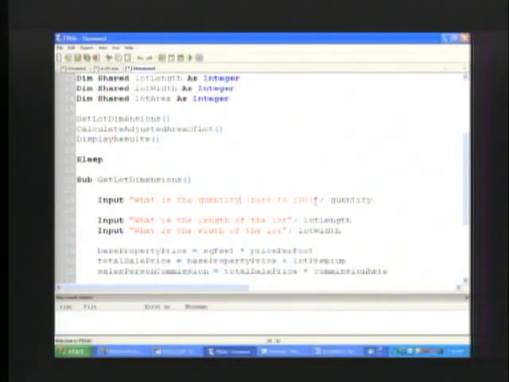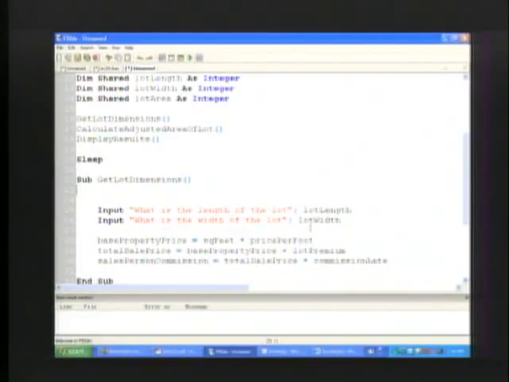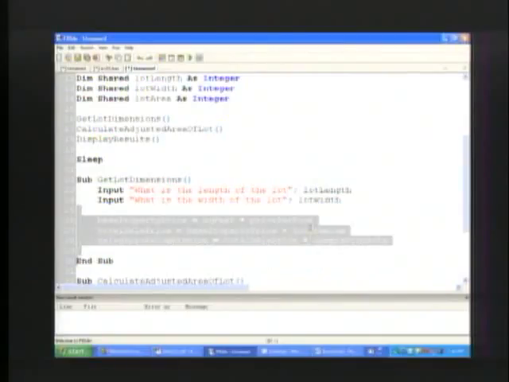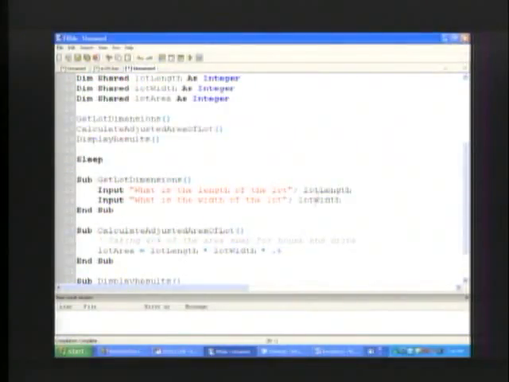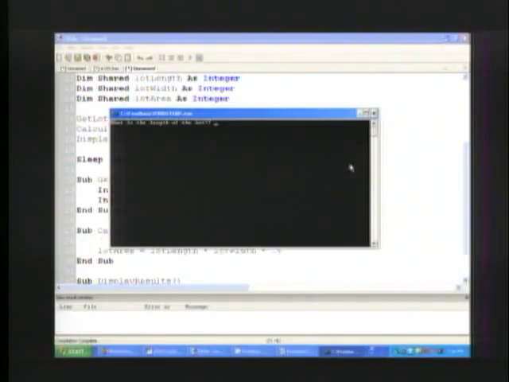And remember, in BASIC, if you put a semicolon here like this on an input statement, it will add a question mark for you, so you don't have to put a question mark there. In fact, you shouldn't put one there if you have a semicolon. That's why I've got to get this thing back to what I had before. What is the length of the lot has a nice little question mark next to it and a space. And I don't have to do anything to get that other than put the semicolon there. If I had put a question mark in, then I get two question marks, and I definitely don't want that.